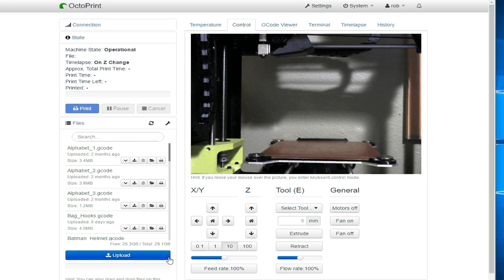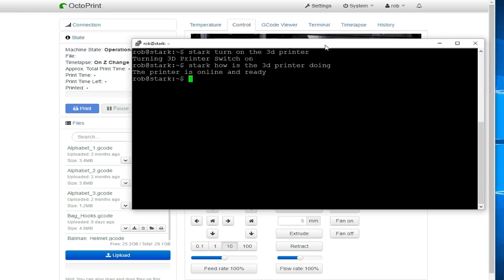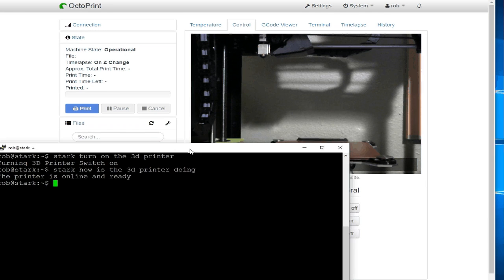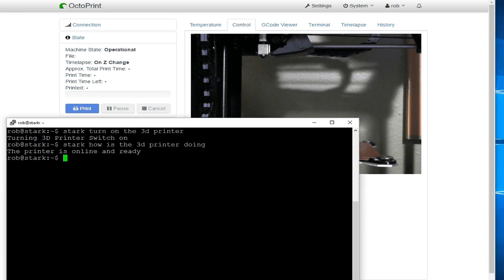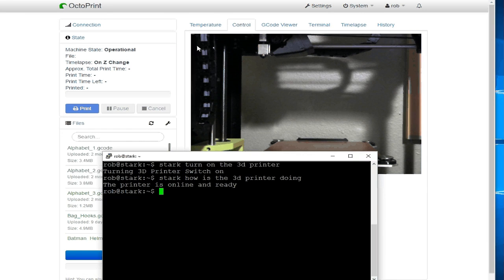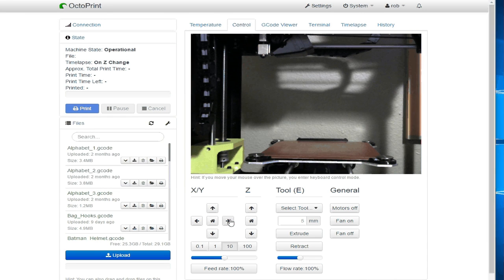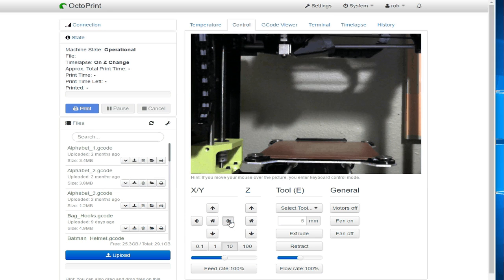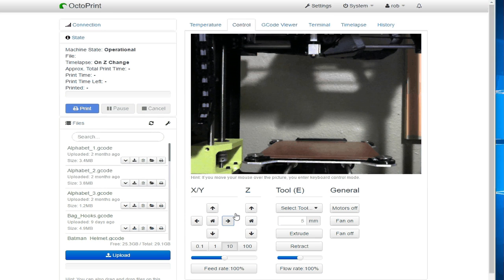So here you'll actually be able to see this move. I'm going to go ahead and move this window down a little bit so we can maybe see both at the same time. And just to get this a little easier to see here, I'm going to go ahead and move the extruder manually, just so you can get a sense for the movement.